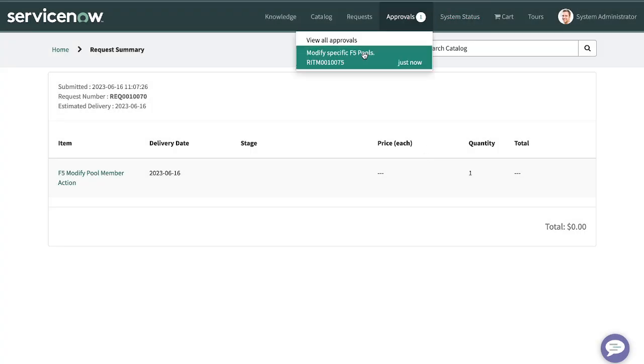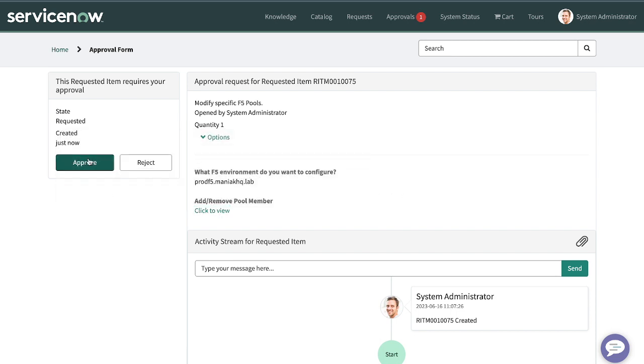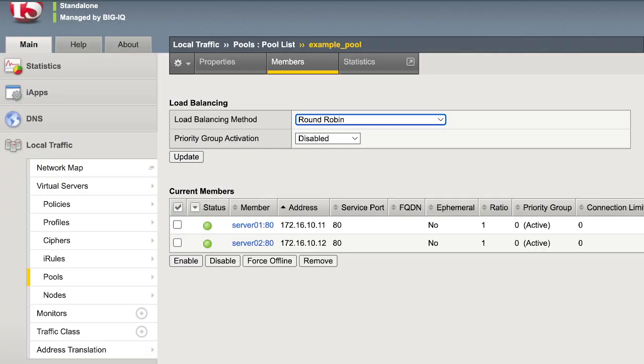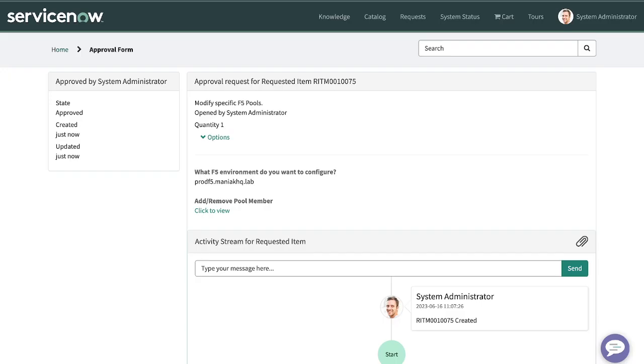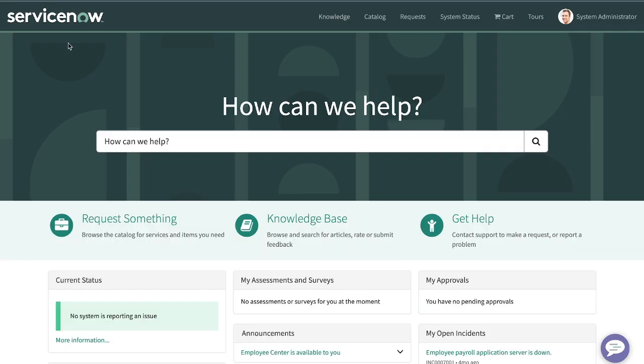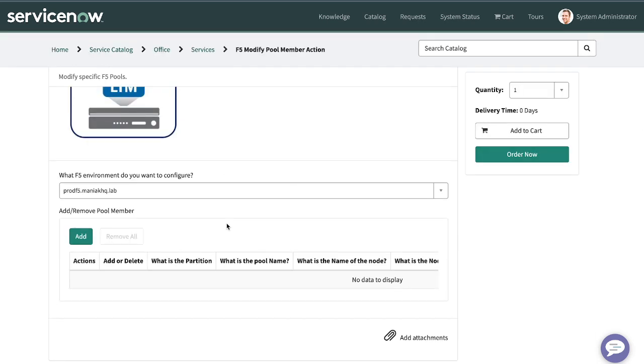The approval is going to be coming in. I'm going to look at what needs to be done. Okay, we're just adding it, but we're putting it in a disabled state. I'm going to approve that change. The flow gets kicked off. And when I refresh the page, we have this server deployed, but it's inactive because that's the way we've configured it. So we can enable it later on in the future, create another service request, and enable this instance however we want to.